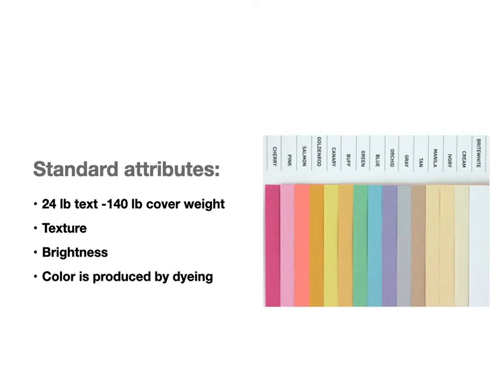Color paper is produced by dyeing. This is a swatch book of paper. Those used to also come out a lot. There used to be paper representatives. They worked for the paper companies, and they would come around, much like you sometimes see, I see more on television than anything, pharmaceutical reps. They go to doctors, and they bring their wares with them, and they leave gifts for them, and they schmooze them, and basically their goal is for the doctors to prescribe the medications that they drop off, and that's how the paper people were. They wanted you, when you go to print, to specify their particular paper for your job, because then the printer would purchase the paper from that merchant and they would make the sale.